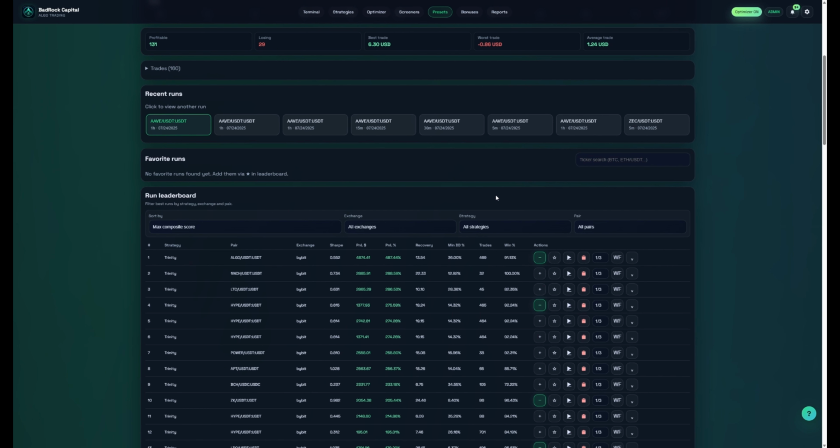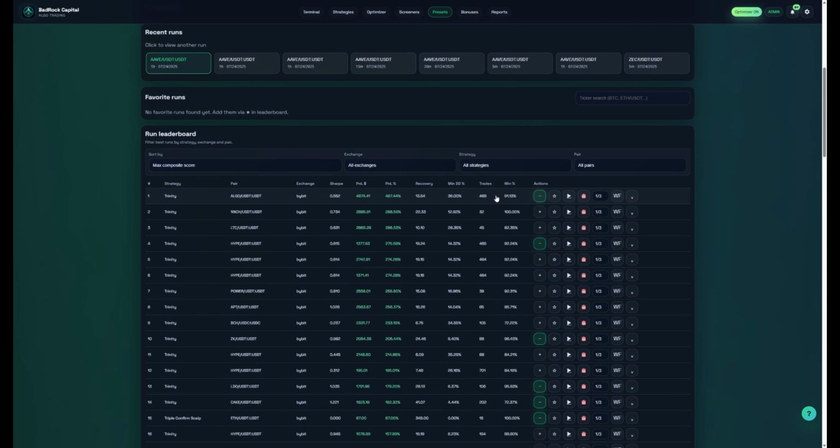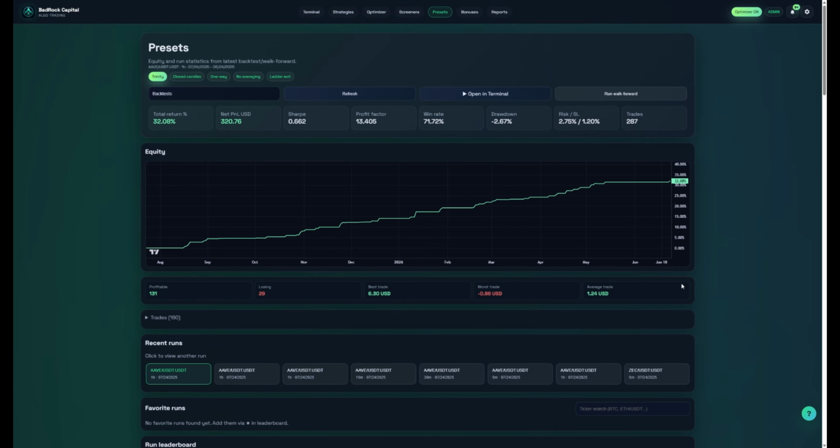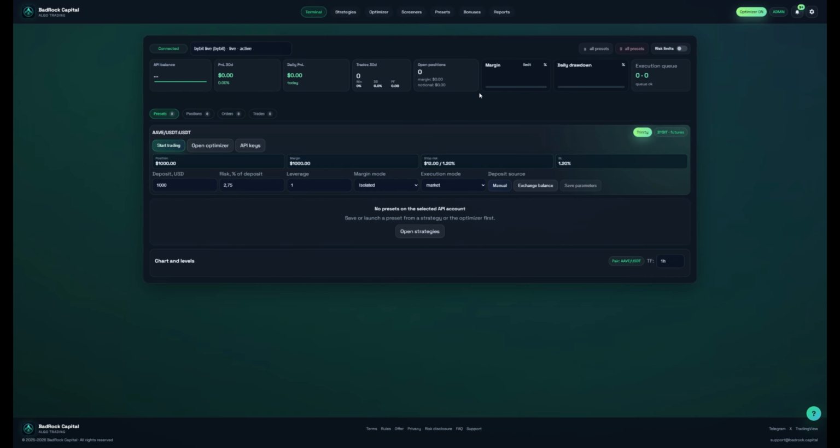When comparing the results, look beyond net profit. Profit factor, trade count, maximum drawdown, and overall strategy stability are equally important. Only a comprehensive analysis of all these metrics allows you to identify the most reliable parameter set. Once you've identified a reliable parameter set and completed all validation stages, create a preset and launch it from the terminal. Your strategy is now ready to trade automatically using the parameters you've selected.